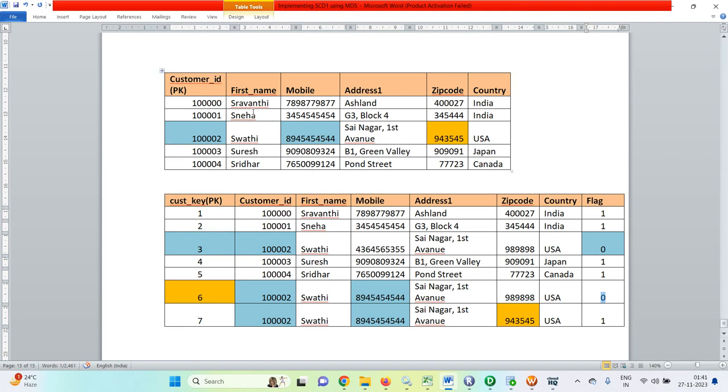Whenever we are comparing the records, we need the target table for lookup. If both records are the same, there is no need to insert. If any record is changed in the source table, we have to check it against the target table, make that flag 0, and the updated record's flag becomes 1.